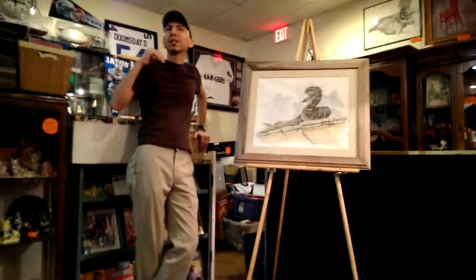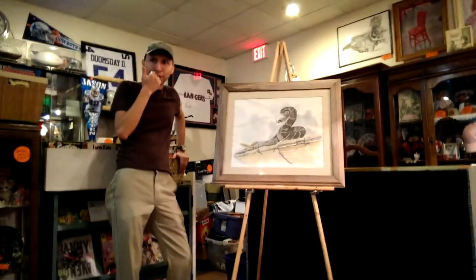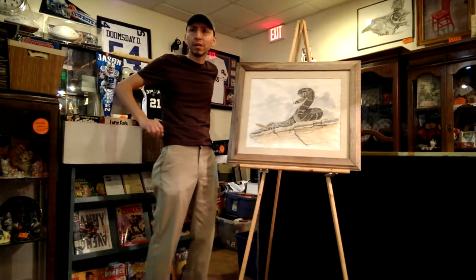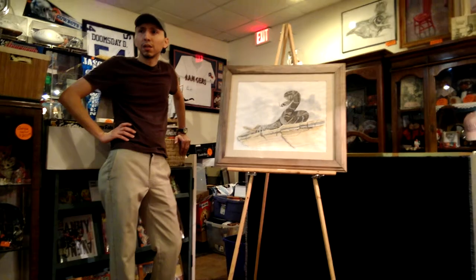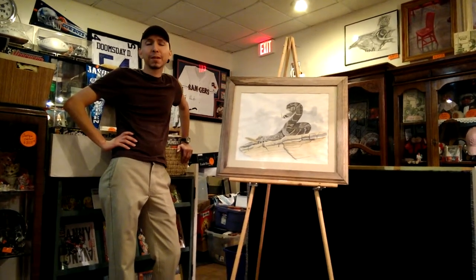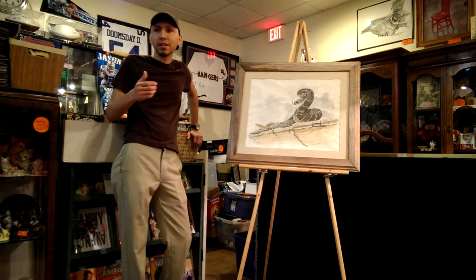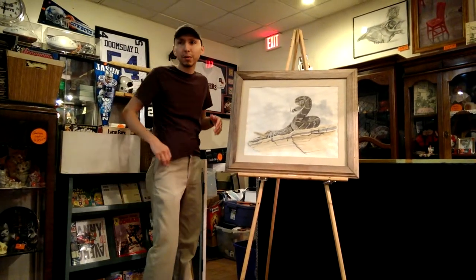When somebody would need to do like he did this with 300 of them, is that a really complicated process? I'm not sure how that's done — I don't know much about printmaking, but I know it's complicated. We have one of our customers, his name is David, and he's been doing a lot of woodcuts. He does the woodcuts and then fills those in with ink or colors and then makes his prints that way. I wish he was here this week so I could ask him more about that.